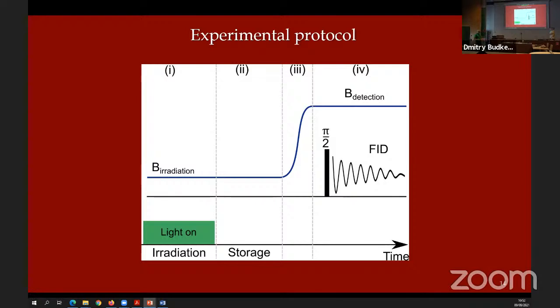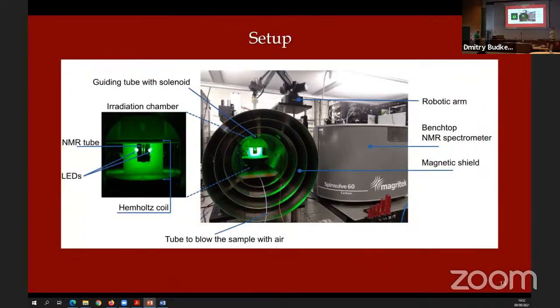And this reveals something very interesting, that it makes a very big difference in terms of what kind of nuclear polarized state you make, if you make it at real zero field or at Earth field. That makes a very big difference, for instance, in the lifetime and also in the kind of NMR signals you get. And to get an idea how this looks, this is a magnetic shield with the cover taken off, and then there is a special illumination region with LEDs.